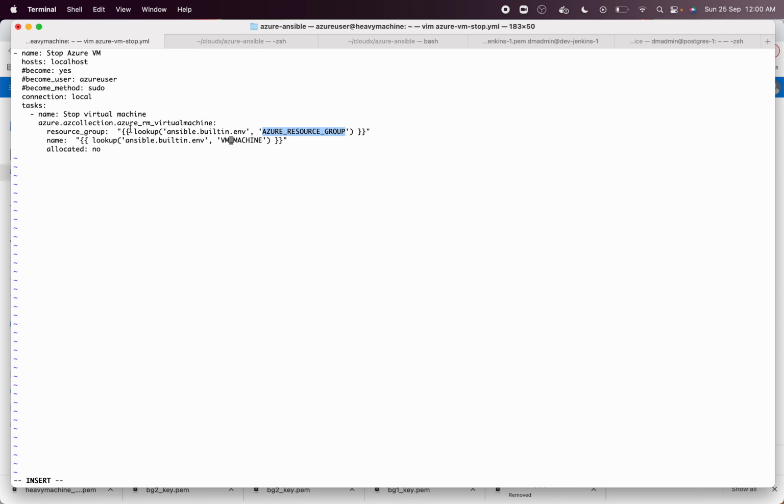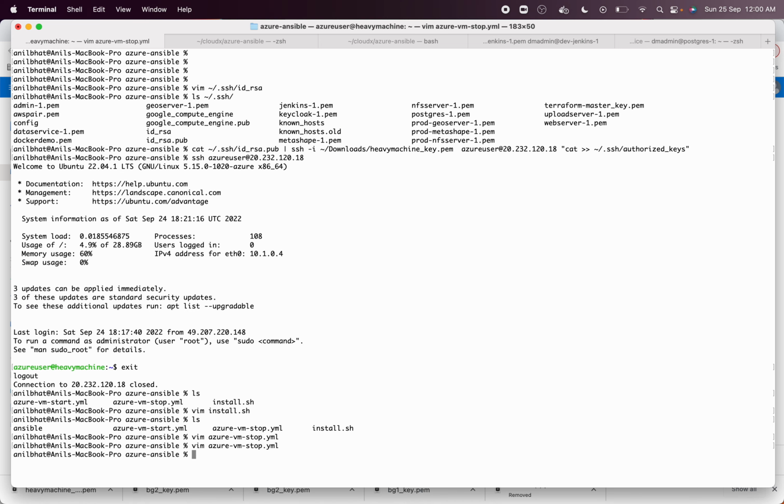The way we access an environment variable in Ansible is with curly braces, starting with lookup, the Ansible built-in env, and the environment variable name.